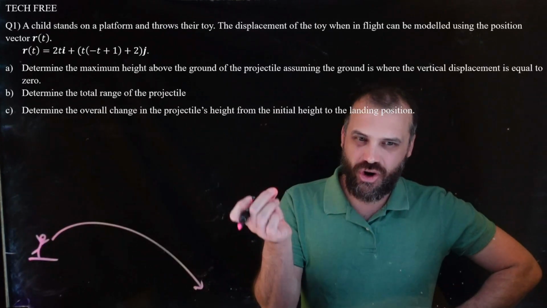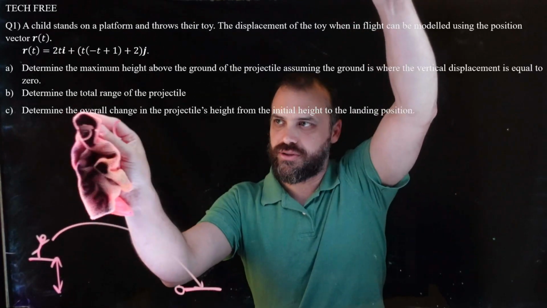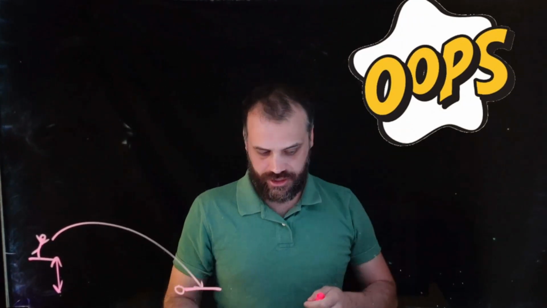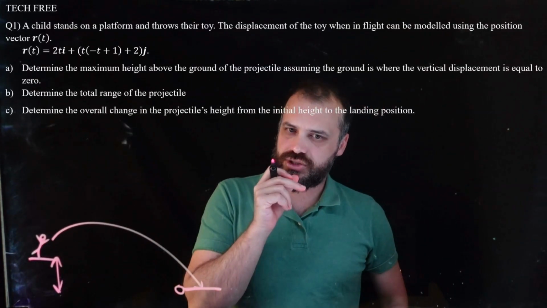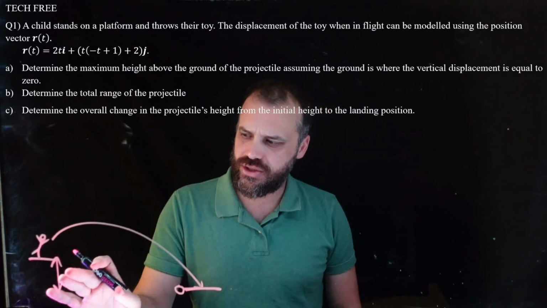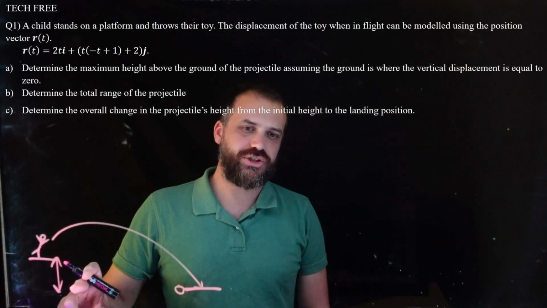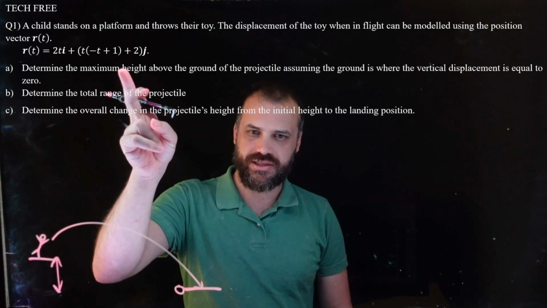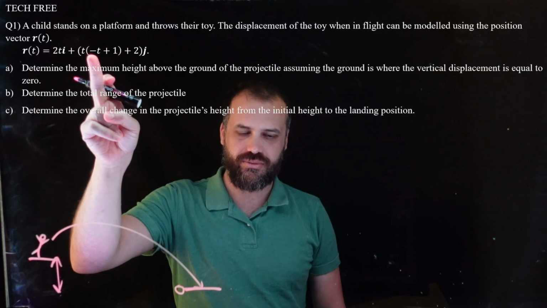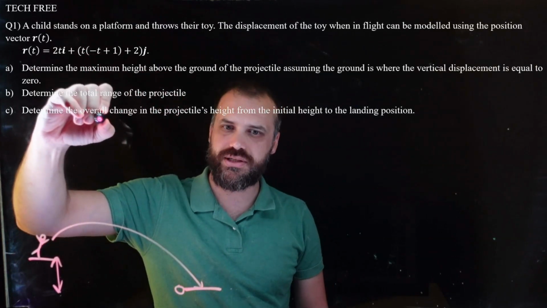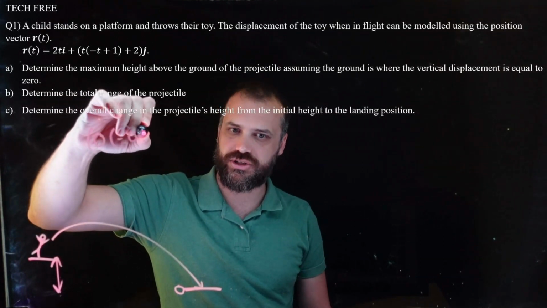Part C is asking for an overall change in height. So that's this right here. I think I've got a bit of a whoopsie there, so we don't need that. So it's this height here that we're looking for. That's where it hits the ground, so there it's height 0. What's its initial height? That's really the question being asked. Its height is given by this part of our equation, and at time 0 we want to know the height. So it's simply subbing 0 in for t into that portion of our equation.